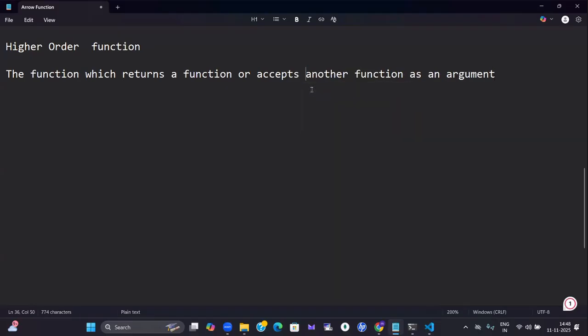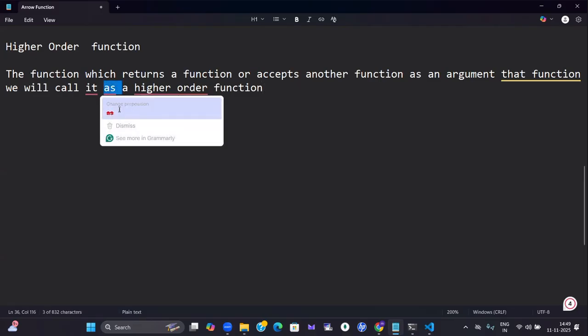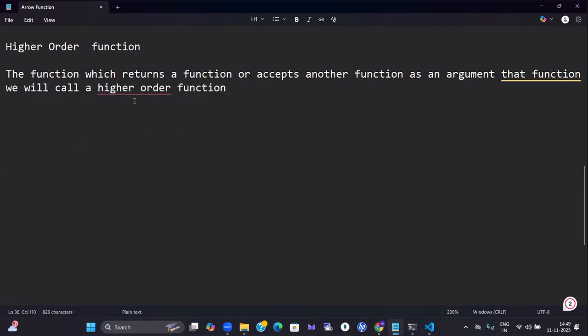A function which returns a function or accepts another function as argument, that function we will call a higher order function. That's it. Okay, ma? This is nothing but a higher order function.